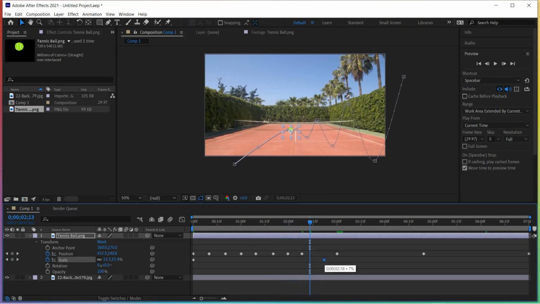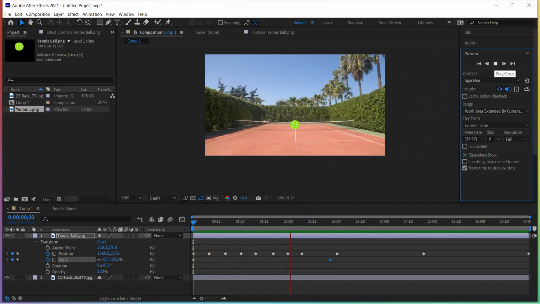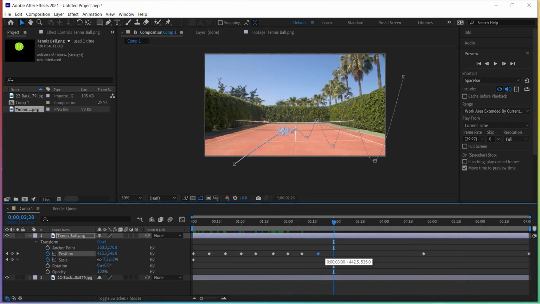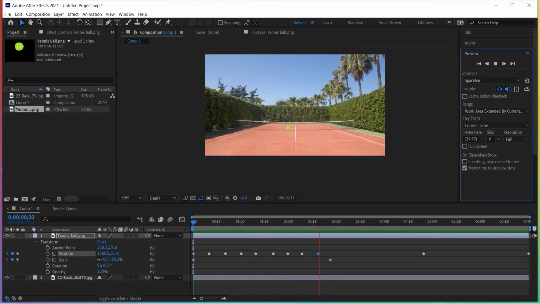That's almost too quick, right? So right there. Back over just a little bit more. So that's pretty quick transition there. Let's watch it. Maybe it looks better when you play it. Okay, so the only thing that's strange about that is the position. So it takes a little bit too long to get to that position right here. So we can just move this position keyframe over, and now it should go in there much quicker. Perfect. So sometimes you got to go in and even just move the keyframes inside the timeline.